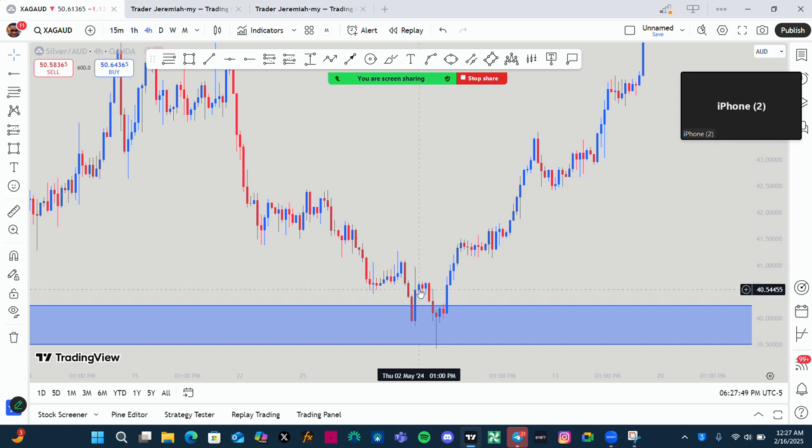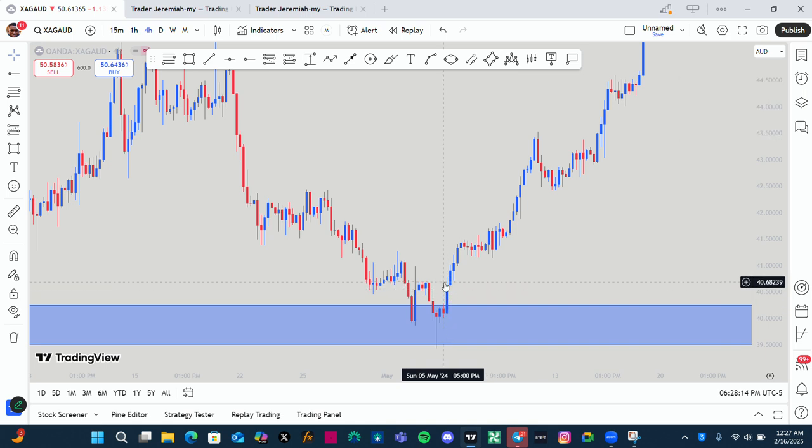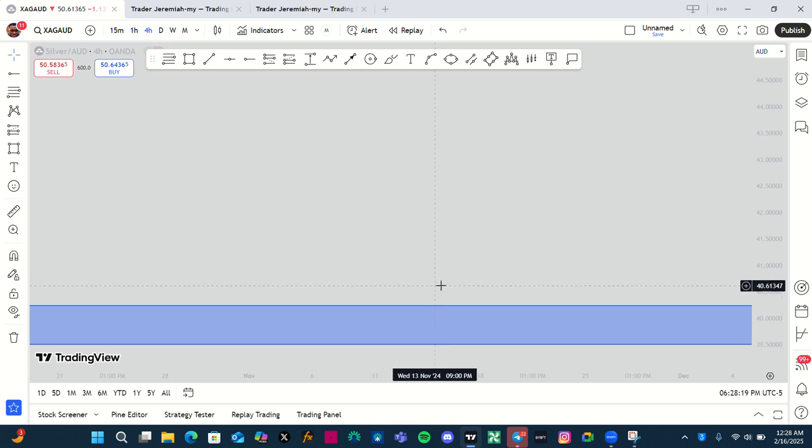So the buyers are more plentiful in the market than the sellers. This is what it means, that this blue candlestick has already engulfed the sellers. So buyers are now in control. And same thing as here. As you can see, this was a small red candle before this huge candle formed. What that means is that buyers have already gotten into the market and they are dominating. So that's what it simply means.